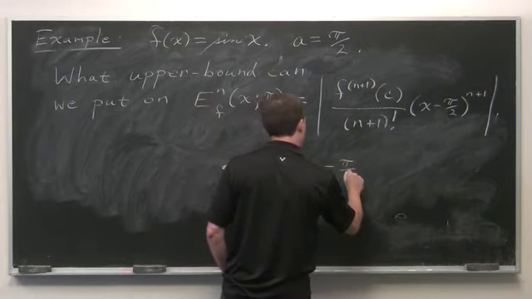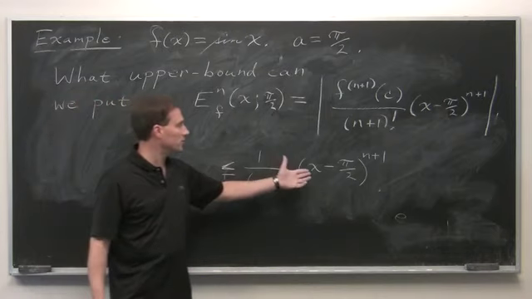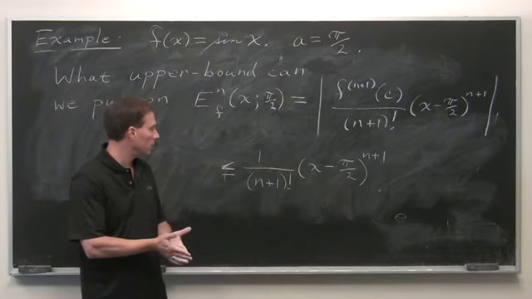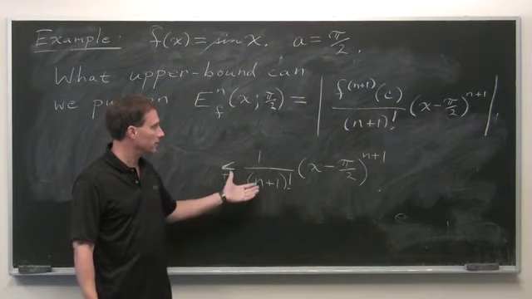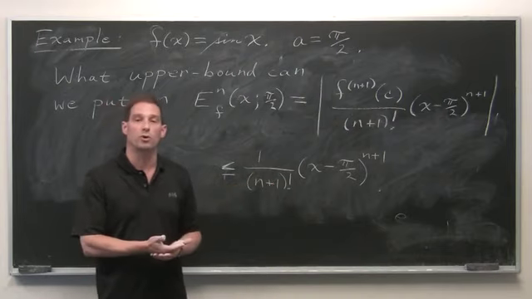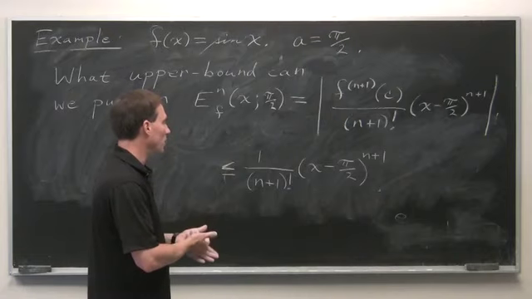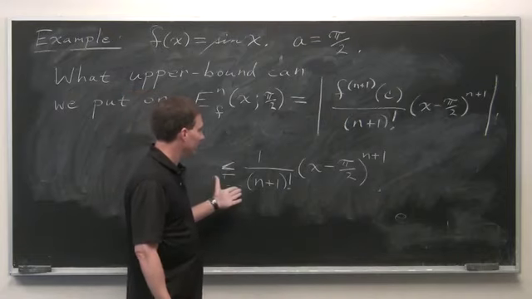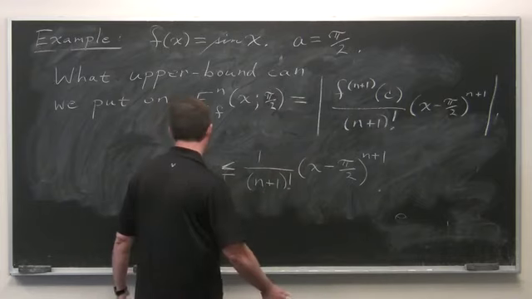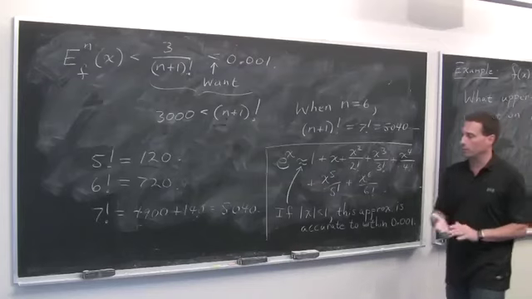That is really nice. So what does this mean? It means if we pick an x and know how close it is to pi over 2, and we know how big n is, or we want to calculate how big n should be to make the error small, then this expression will do it for us. So let's see what that enables us to answer.